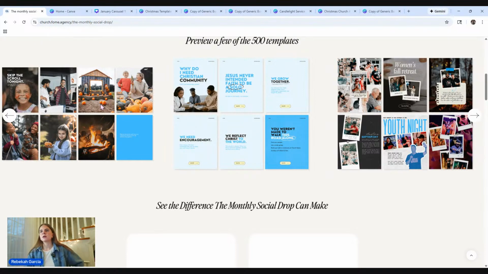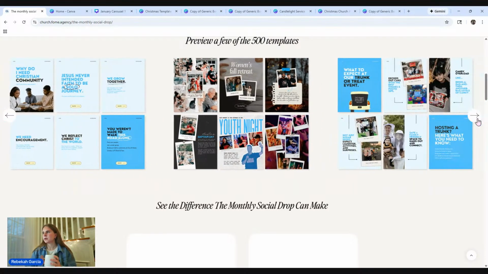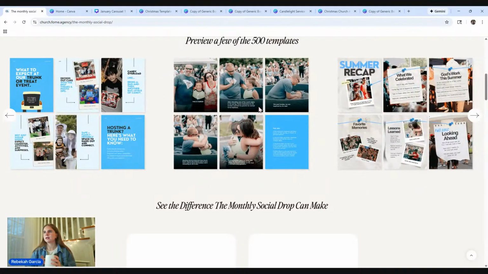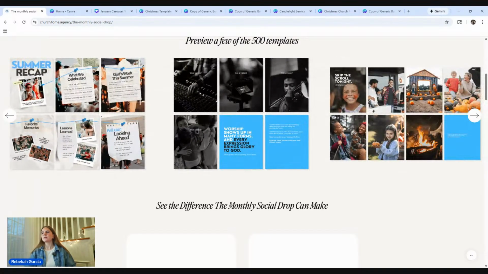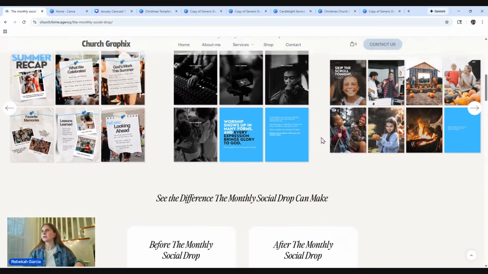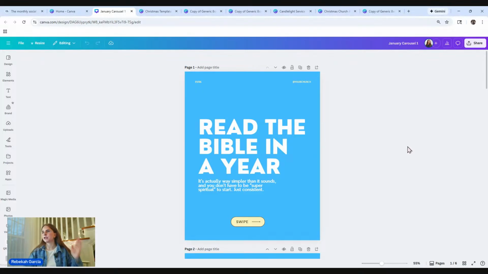There are carousels, and individual posts. This is what I made for a trunk or treat. This is for a baptism. This is a summer recap. So every month I aim for 10 carousels, and usually around 20 individual posts come out every month. So if you're interested in that, I'll also link that down below. This is one for January that I just did.